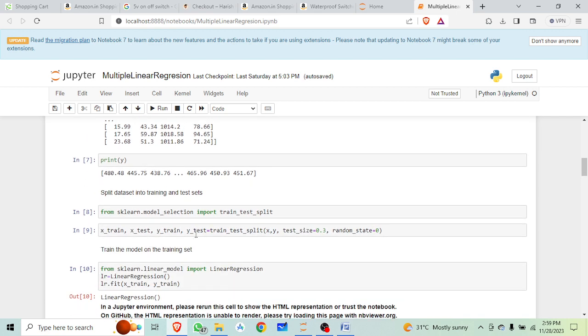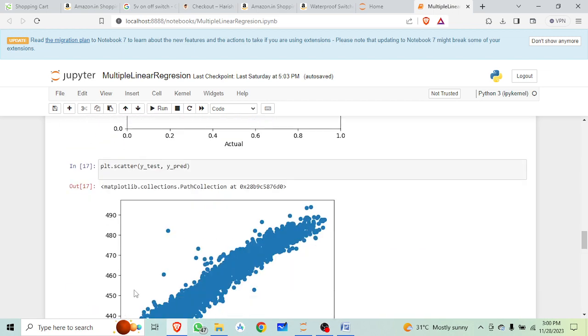Then you can print x, print y. Then we split the data into train and test, where random_state is equal to 0 and test_size is equal to 0.3. Then to fit it, we used LR, that is linear regression from sklearn, and put it using lr.fit. So we have done that, and finally we got this model.